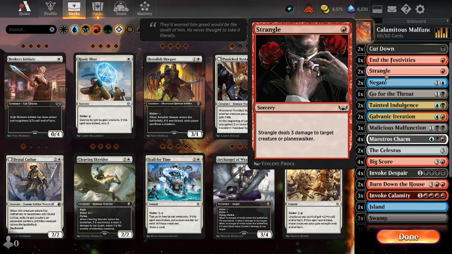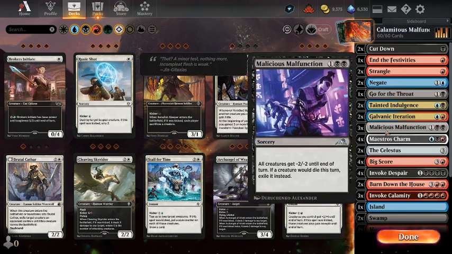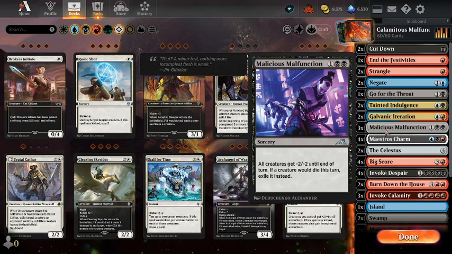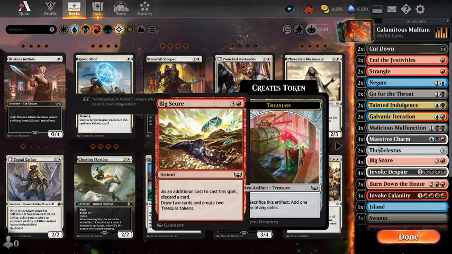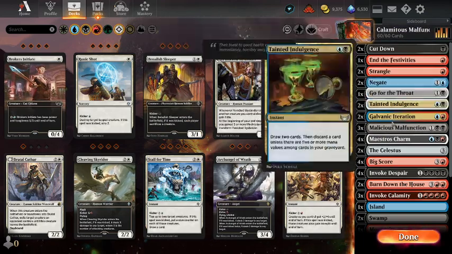So we're running 3 Malicious Malfunction and 2 Burn Down the House. These are our sweepers. I've used them in this kind of deck before. I've gone for the 3 cheap sweepers and 2 expensive sweepers, so you've got 5 in total. For me, 5 in a deck of 60 cards feels about right. Now, some people will play 8, some people will play 10 sweepers. I think that's probably too many. You need a good mix of the sweepers, the card draw, the single target removal.